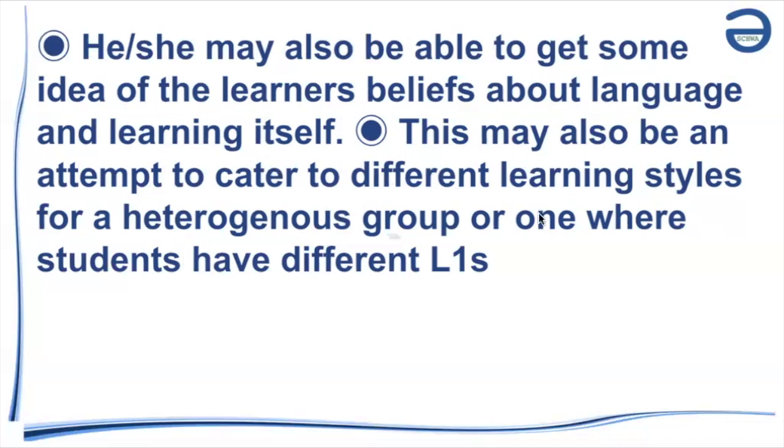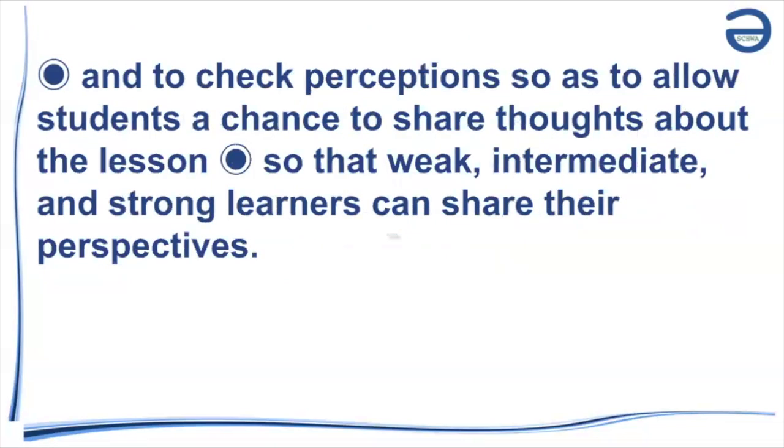So here, there's a mention of different learning styles for a heterogeneous group, a mixed ability group, or another group where students have different L1s or a multilingual classroom. To check perceptions, to allow students a chance to share thoughts about the lesson. Okay, that could also encourage autonomy. So you could have mentioned some more detail here.